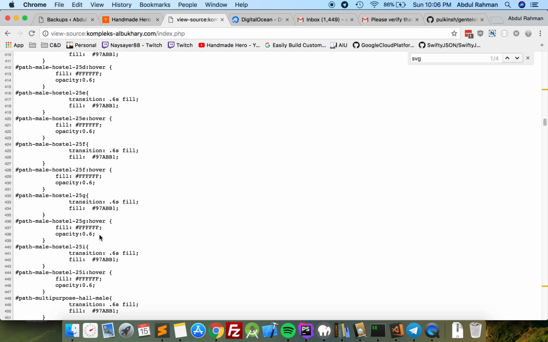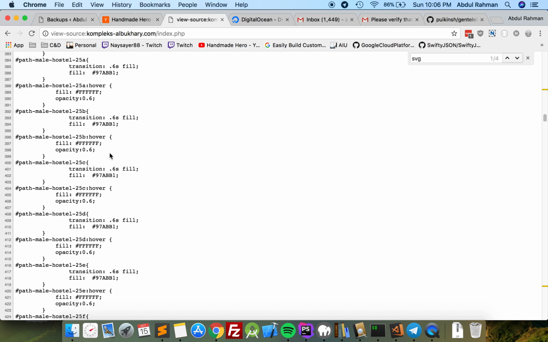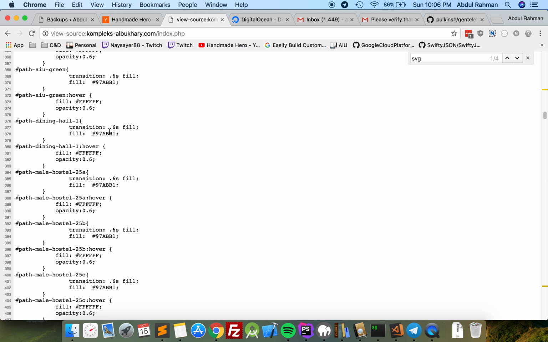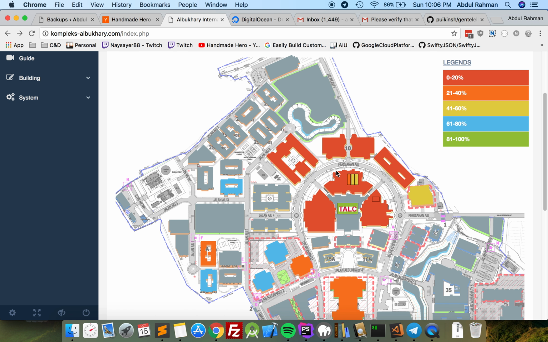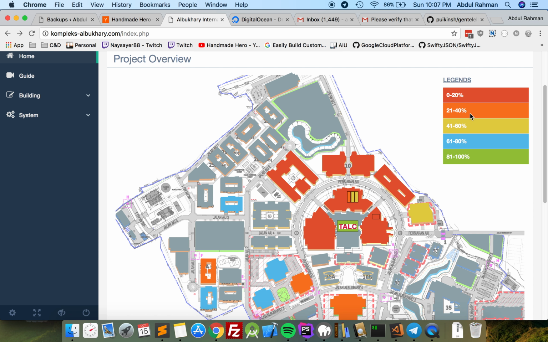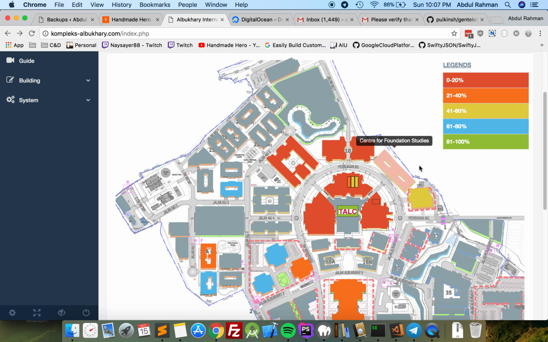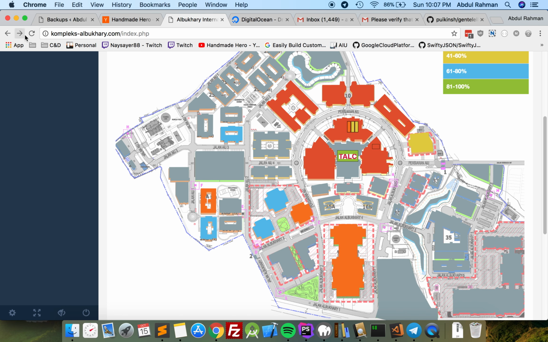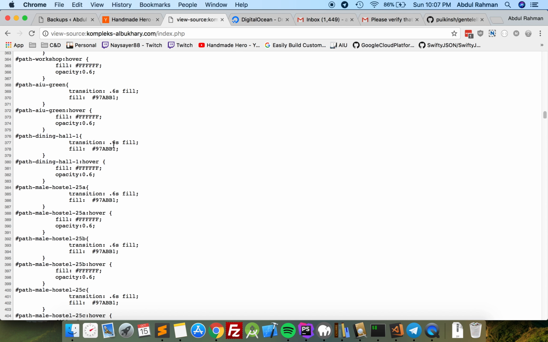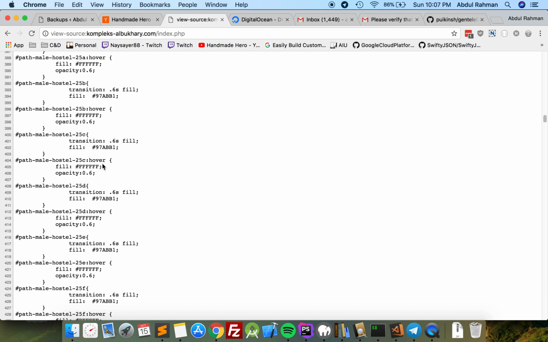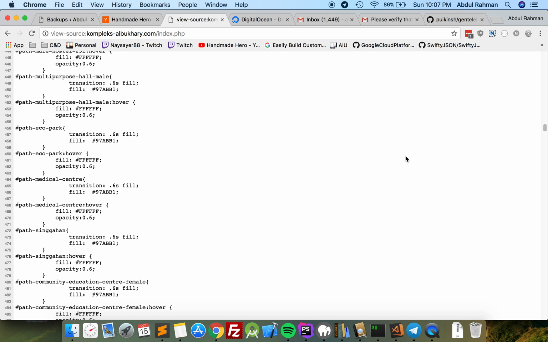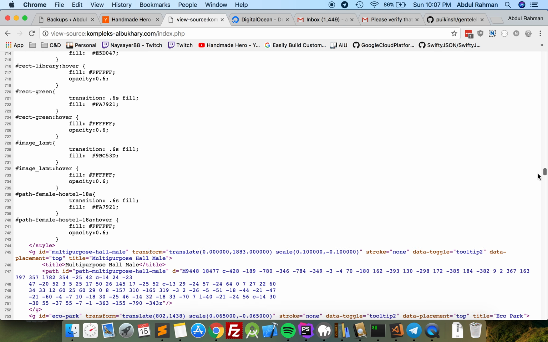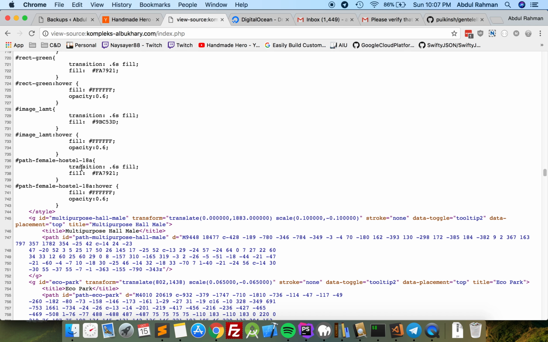The opacity is made according to the progress. For example, this one, you can see the legends over here, and then it will be colored accordingly. So that's how the details are shown.